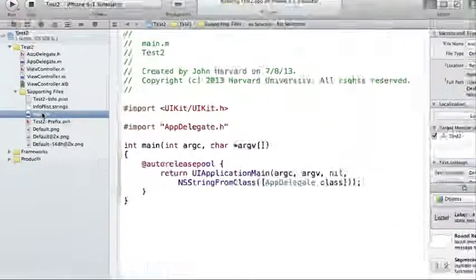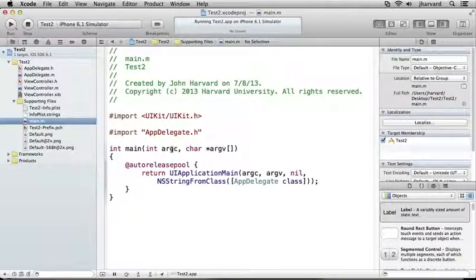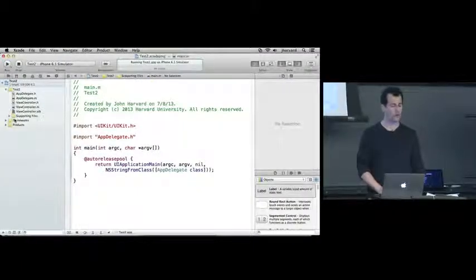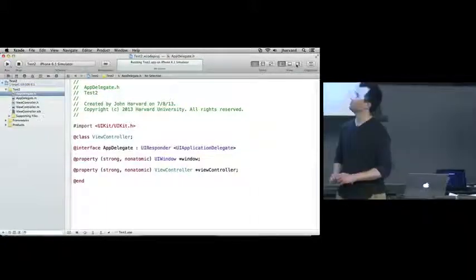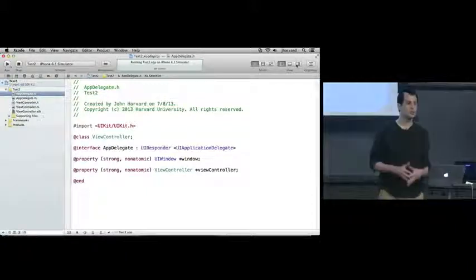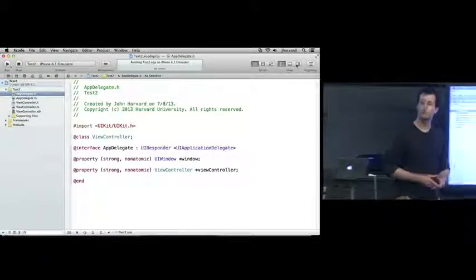And indeed, if we look at main.m, there's nothing new there. It's still called app delegate, and somehow that's kicking off this process. So let's ignore those supporting files, and let's go into appdelegate.h to see what's new here. Let me hide this window on the right-hand side for simplicity. And does anything jump out at you as new in this example versus the empty application we wrote first?